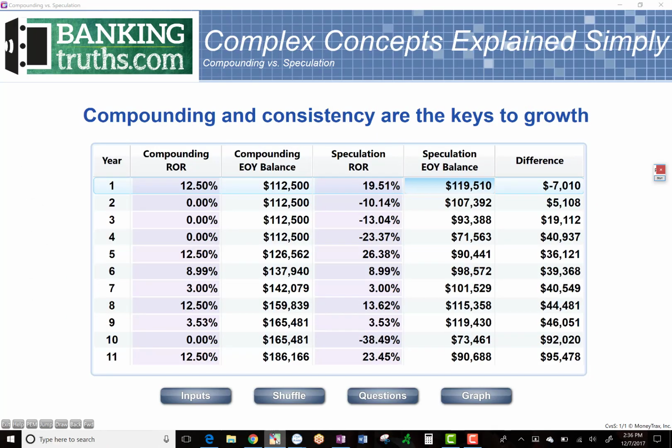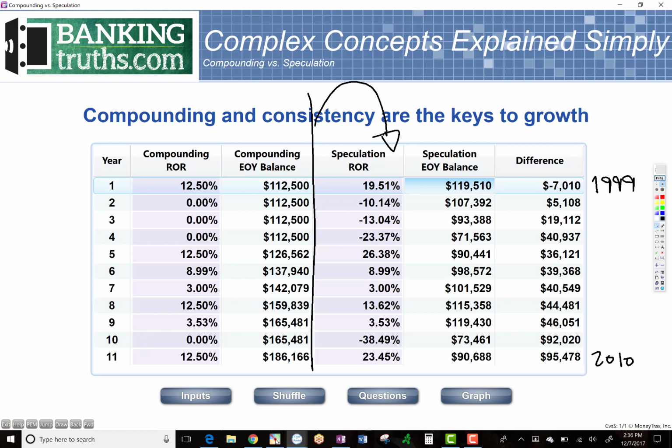So in order to illustrate how these index crediting strategies work, we're going to illustrate using this period between 1999 and 2010 in the S&P 500. And this side of the fence will show the actual movement of the S&P 500. And over here in this column will actually be the IUL equivalent using a cap of 12.5 and a floor of 0.